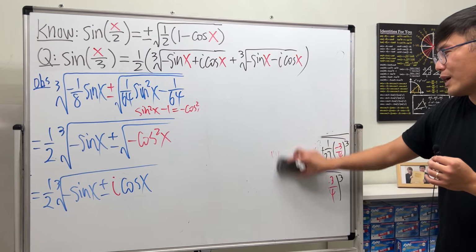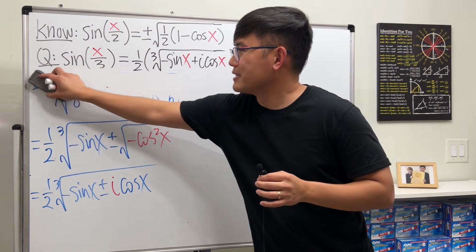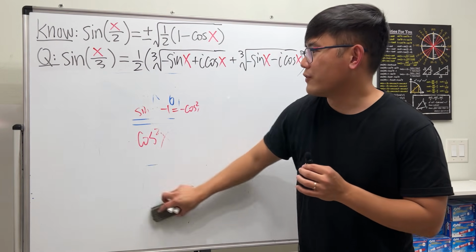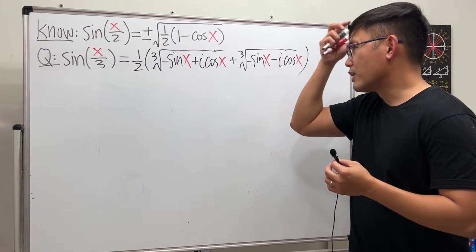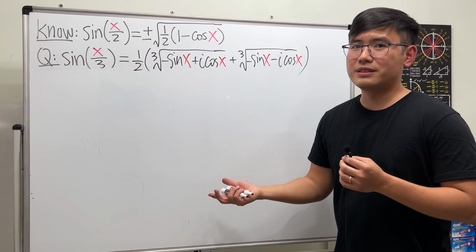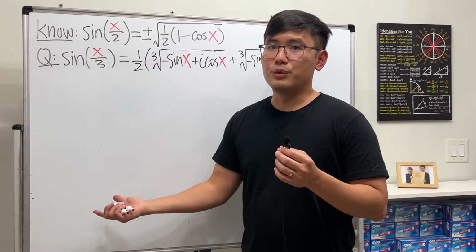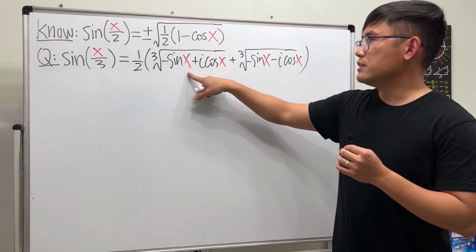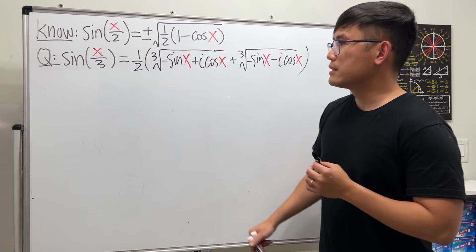Well, remember last time when I was doing the cubic formula for you guys, I told you I will compute sine of 10 degrees for you. This is the time. So how can we get sine of 10 degrees? Well, 30 degrees divided by 3 gives us 10 degrees. And we happen to figure out sine of 30 degrees and cosine of 30 degrees pretty easily, right? So let's go ahead and do that.